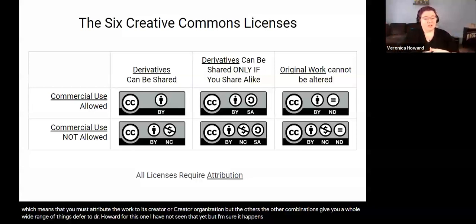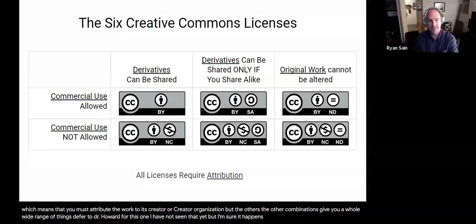But I think that question highlights the fact that you want to be clear about what you're actually giving people permission to do. So it behooves you to check out these licenses, ask questions about these licenses from folks who understand them well, and just be clear, because I've not seen just CC, and I could interpret it, unless the author tells me more, like on the first page of their document or in a footnote somewhere, that they're sharing this under a CC0 license or a public domain license or a CC BY license, and that's what they're trying to communicate. So maybe I'm just out of the loop.